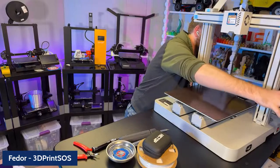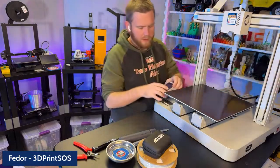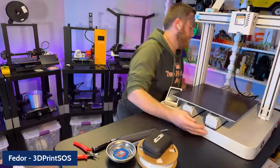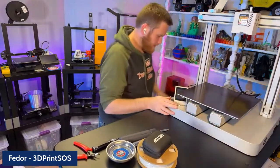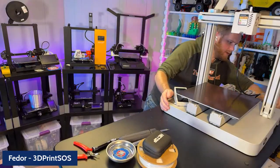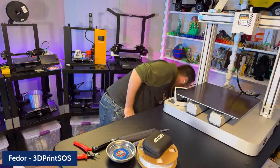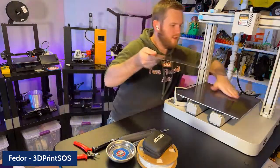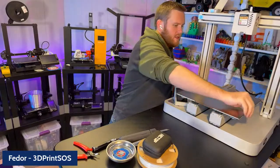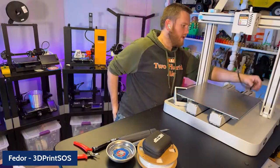All right, let's get the screen over here. Well, I won't be able to see it myself then. All right, that's where it's staying for now. I already have a plug. Let's get that in there. Okay, we got it plugged in. I'm going to put the PTFE on, PI on here, but I'm going to put it on the smooth side just in case something goes down too low. We'll keep it out like that.